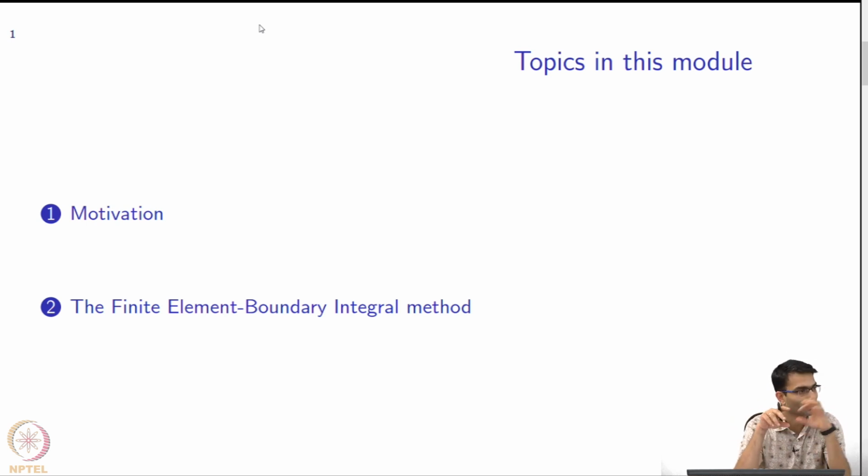So far we have studied individual methods. We started with integral equations, and we looked at finite element, and we looked at finite difference time domain, right? Each method has its plus and minus points. Hybrid methods are methods where we combine at least two methods so that we can take advantage of both methods in one formulation. In particular, in this module we are going to see how to integrate the finite element method with the boundary integral method.